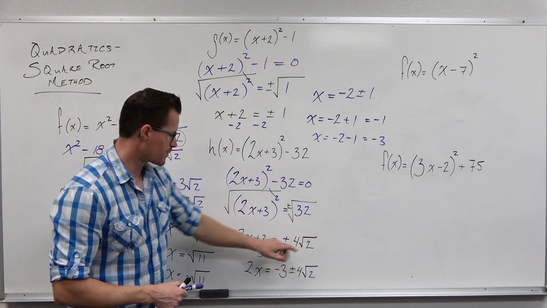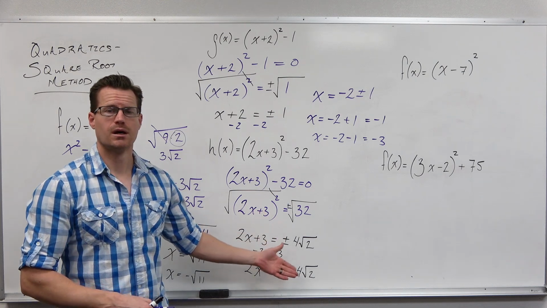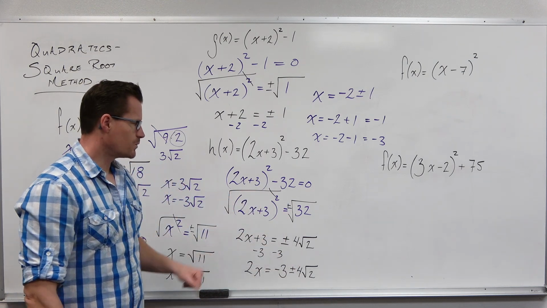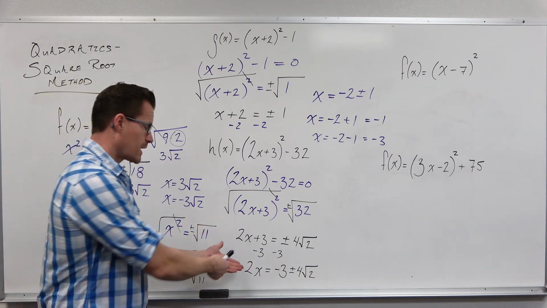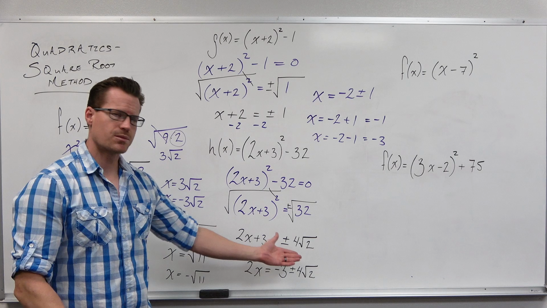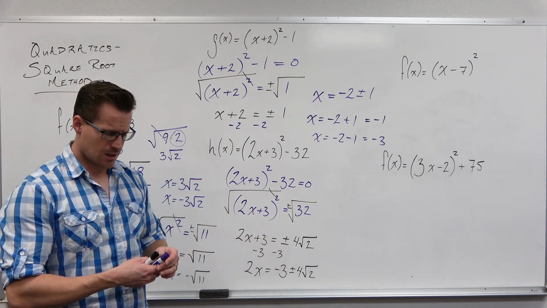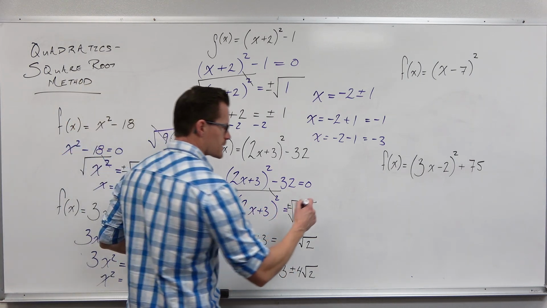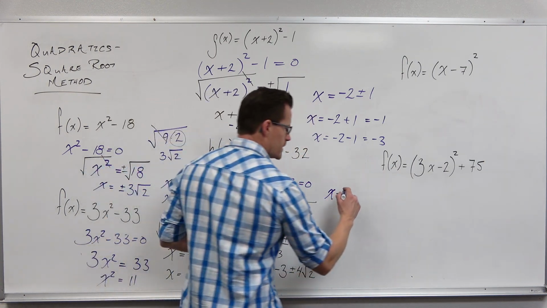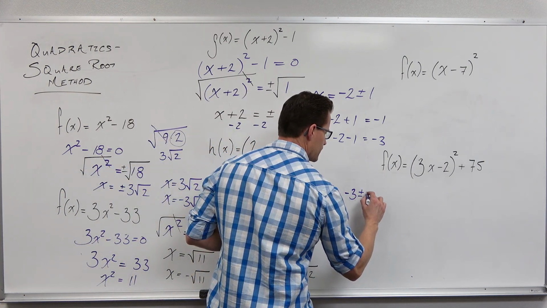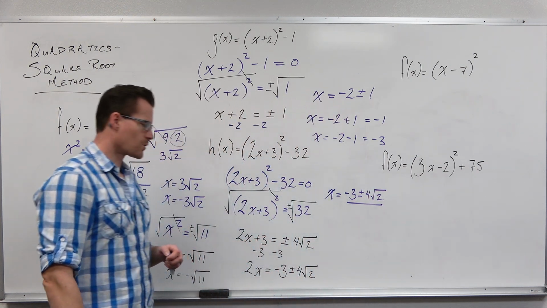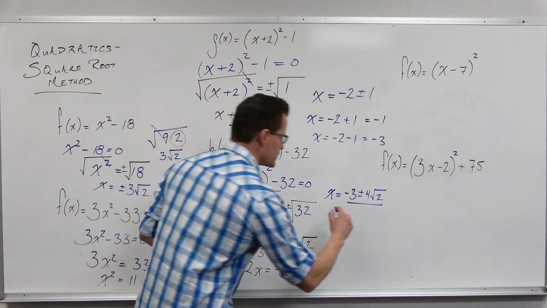If this had been any other number, we'd be subtracting 3. Do the same thing. Just know where to put it. We put it in front of that plus and minus. Lastly, we know that we've got to divide by 2. We do this for any type of problem solving for x where you have 2x in front of it. We divide by 2. We can divide the whole entire expression by 2. So our x, dividing both sides by 2, would equal negative 3 plus or minus 4 square root 2, and then all divided by 2.